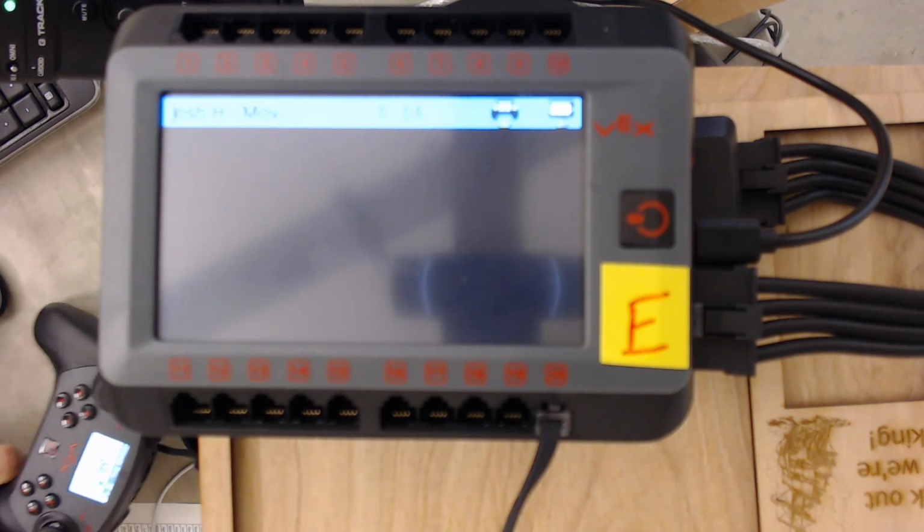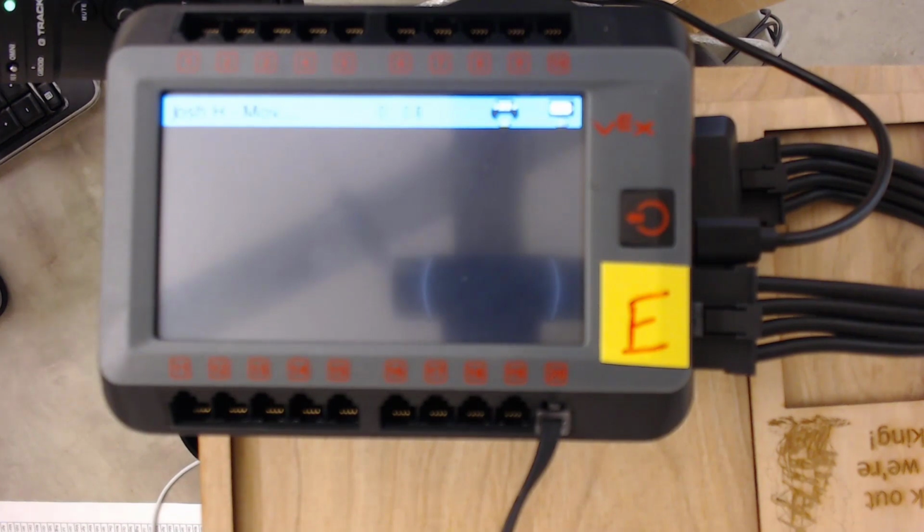What that tells me is that controller position 1 is set to 0 right now. If I move the controller a tiny bit to the left, you see it starts giving you negative values. And as I move it more and more to the left, the value gets bigger. If I go back to the center, it goes back to 0. If I go all the way to the left, we get to negative 100. So the value from the controller goes from 0 to negative 100 when you go to the left. Now let's go to the right.